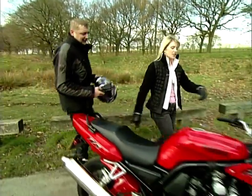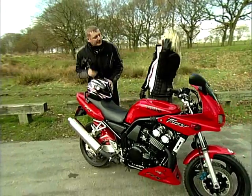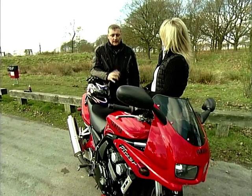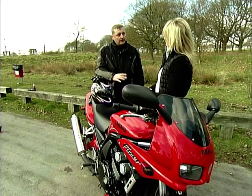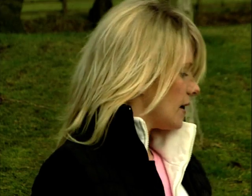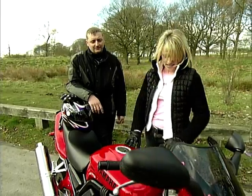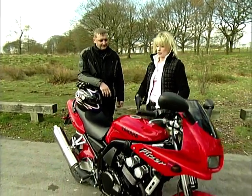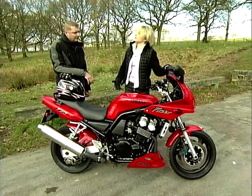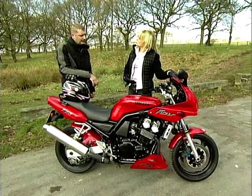Right Mark, bike number two — I think you might like this one a little bit more. It's looking a bit better right from the off-front. What do you think of the looks? I quite like the looks of this. It's got a bit more of an aggressive look, it's got a few aftermarket things like the belly pan and the hugger on the back. It's also got a few little pink bits. The pink bits are the thing I'm not too sure about — it's a bit tarty. They are a little bit, but they are a great bike. It's a 600 engine obviously and it's also got a little bit of fairing, so it should protect you against the elements on your longer rides.